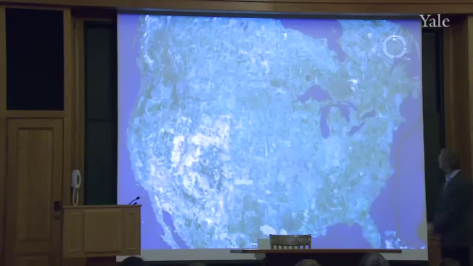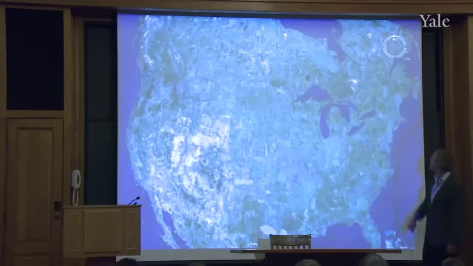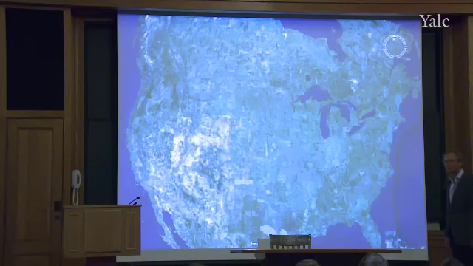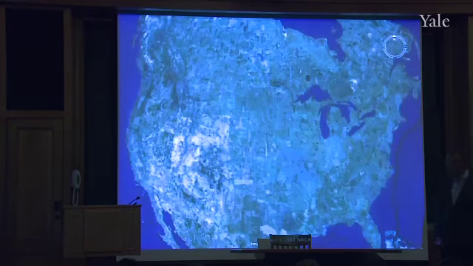But as you move toward northern New England, you might be able to make out a patch of landscape right up in this area, and that's the Adirondack Park. It's one of the largest intact forests that we've got in the eastern United States. Actually, one of the largest intact forests that we've got in the lower 48 states.